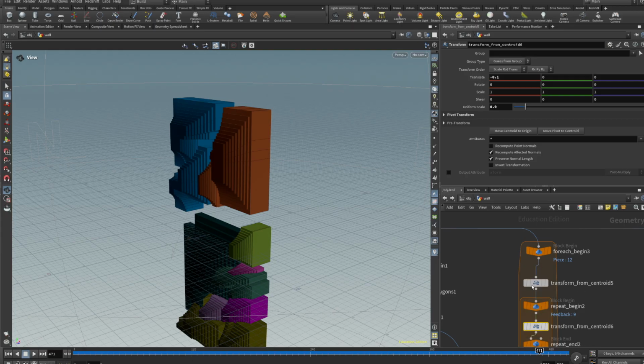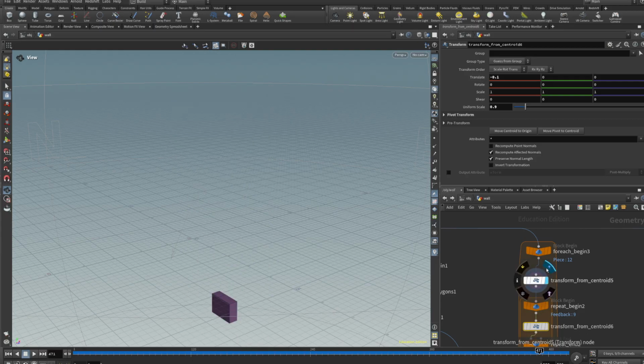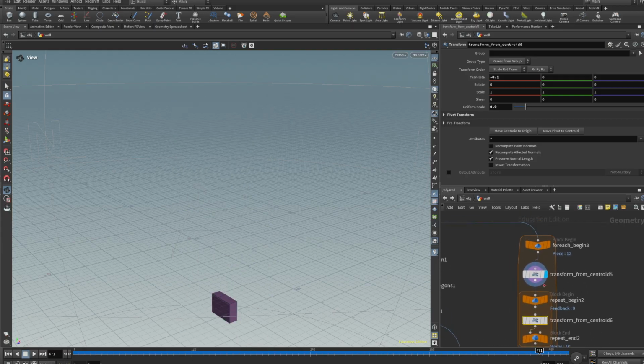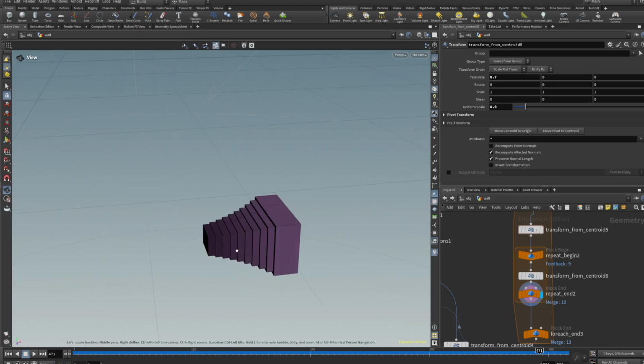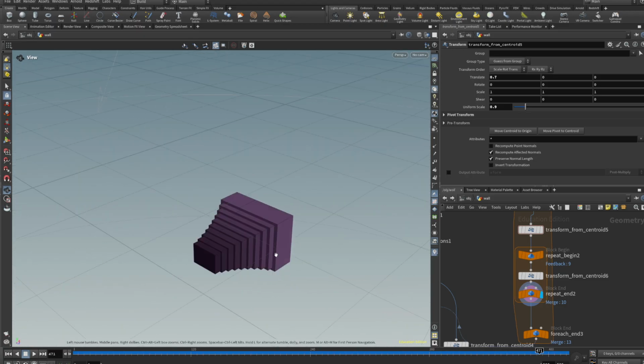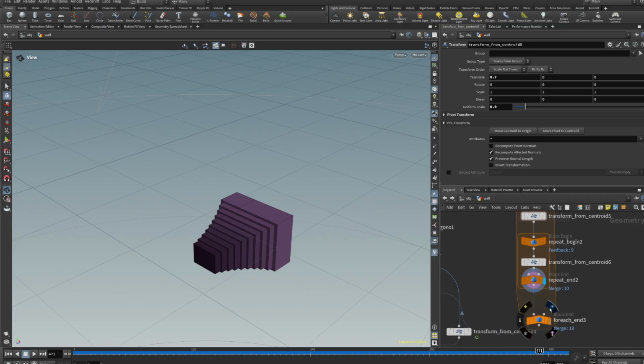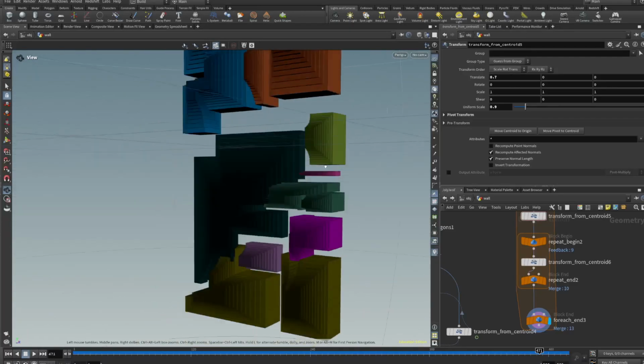But we are first of all selecting all of those singular pieces, and we're transforming them by 0.7 in the x direction, so that there is a bit of a distance between the initial one and the now transformed one. Then we are copying it. Well, as we can see here, we are copying it. As I said, I wasn't able to do so with the copy and transform node for all of them simultaneously. And then we're merging them together to get something like this.